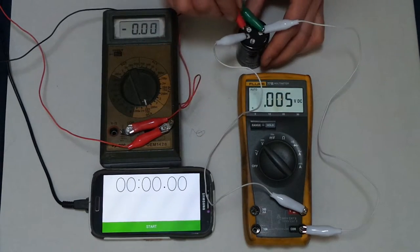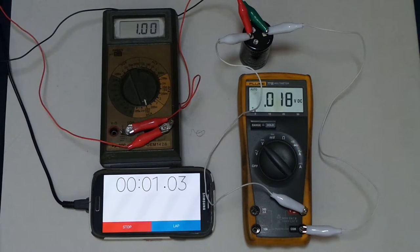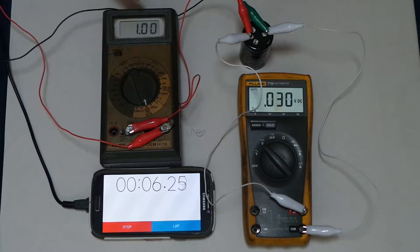Now you can see when I hook this up, an amp starts flowing. I hit start. Okay, and the voltage starts rising. The clock is counting. And we're pushing in 1 amp. Exactly 1 amp. So now it's just, we gotta wait.